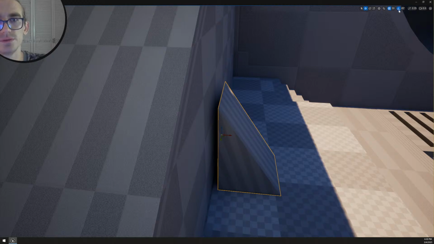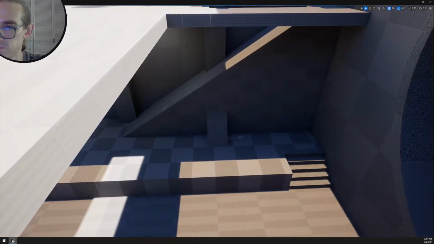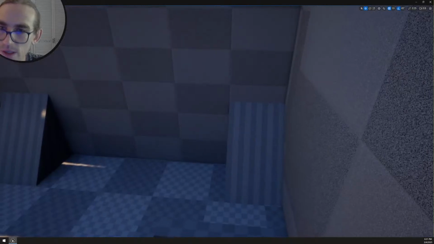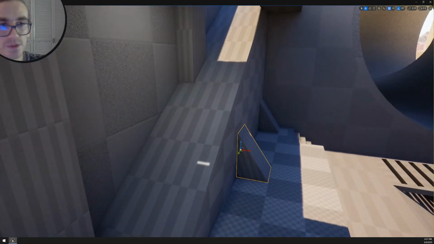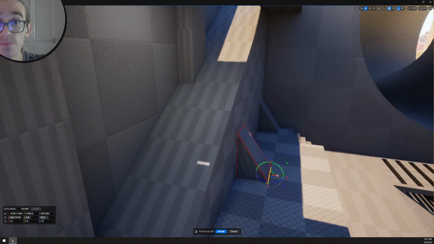Let's move these 10 units. Okay, I like this here. It might be too much. Maybe we can make it smaller. Let's get the edge. Let's try to go 50. That looks nice.